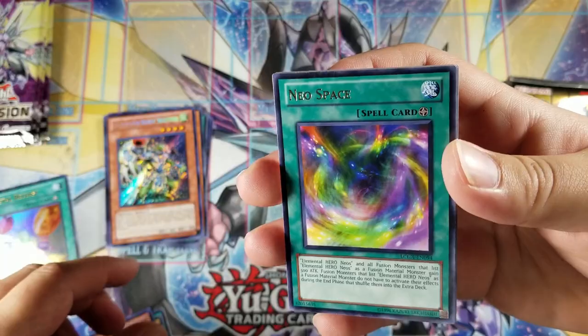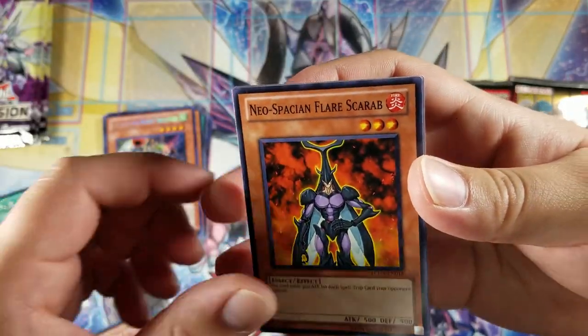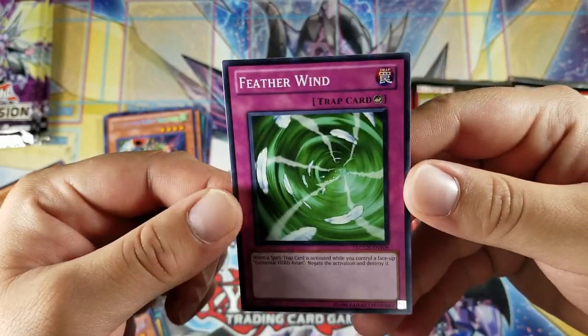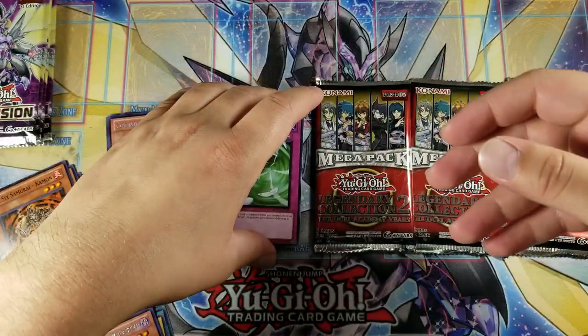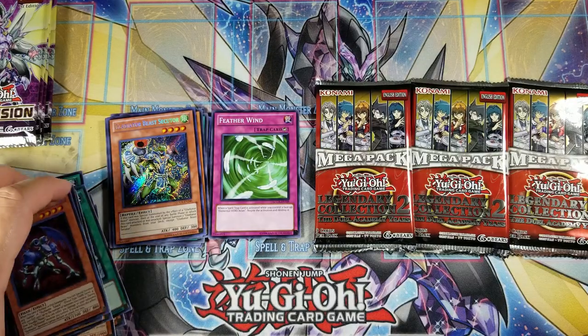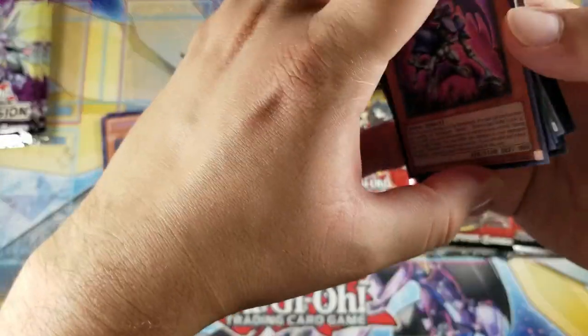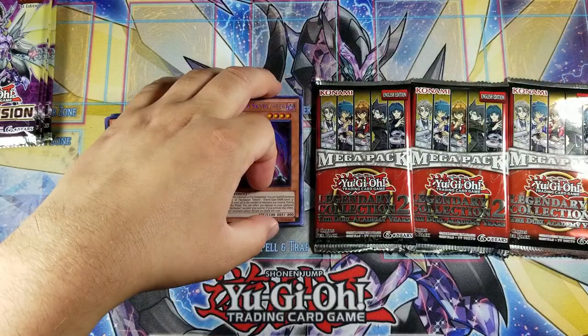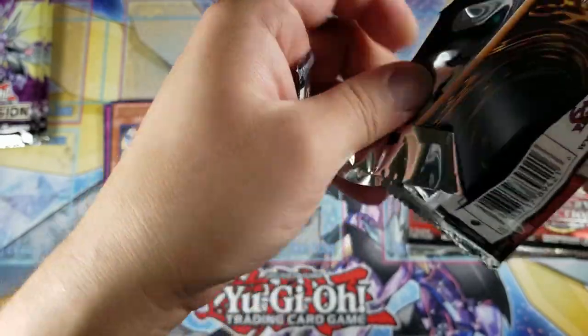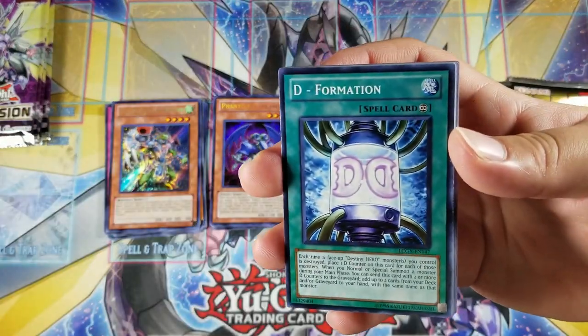Neo Space for a rare. Neo Space and Flare Scarab. Six Samurai Kamen. And a Feather Wind. Cool. Definitely gotta look up what the chase cards are after this. This will be a longer video for sure.